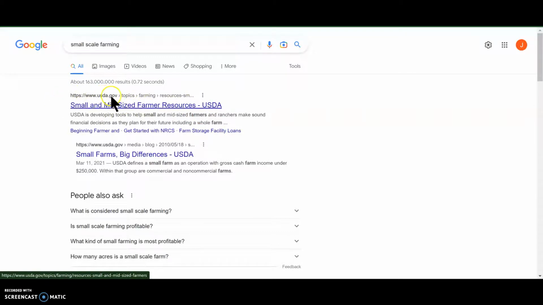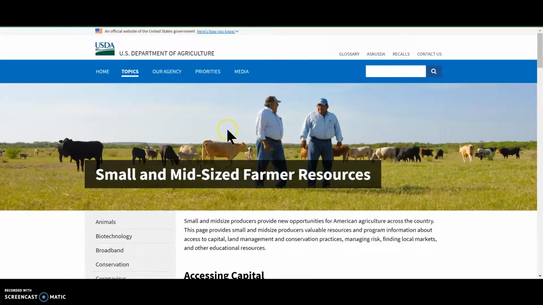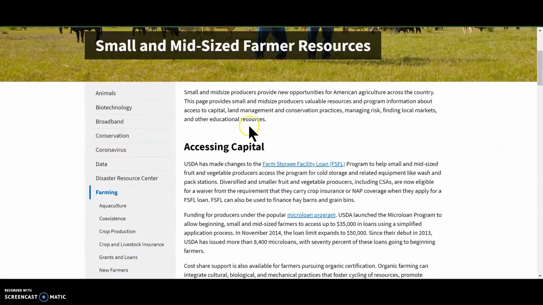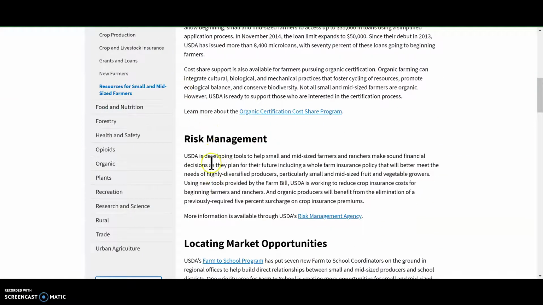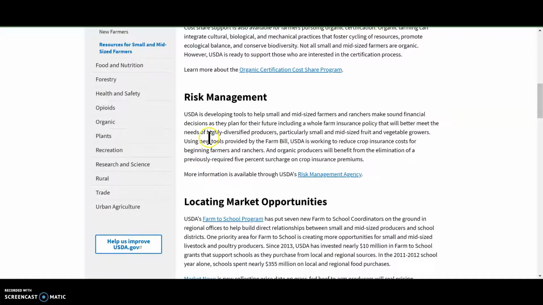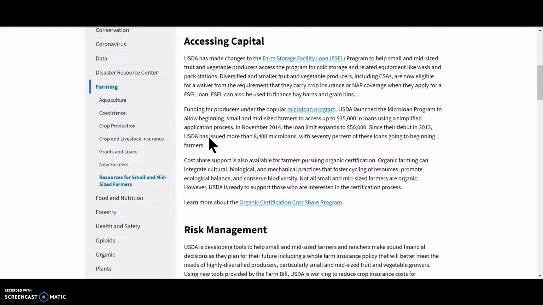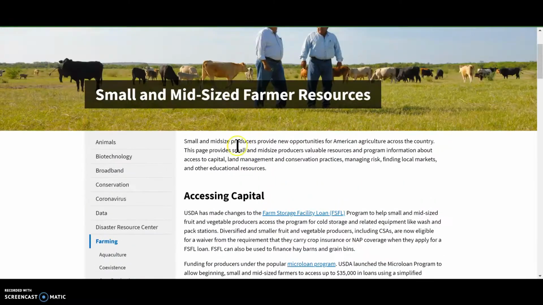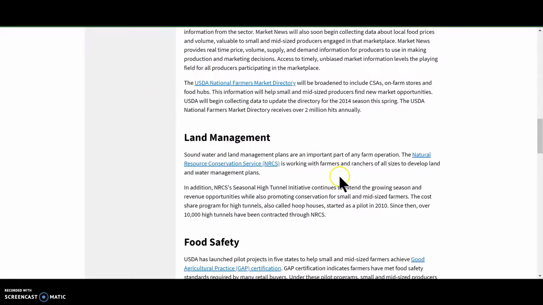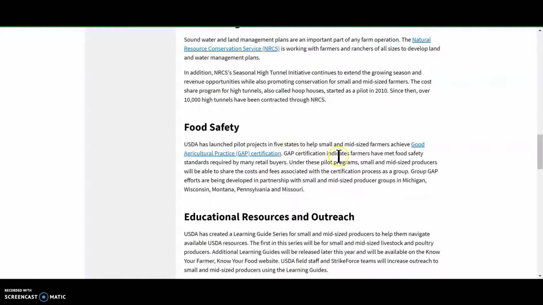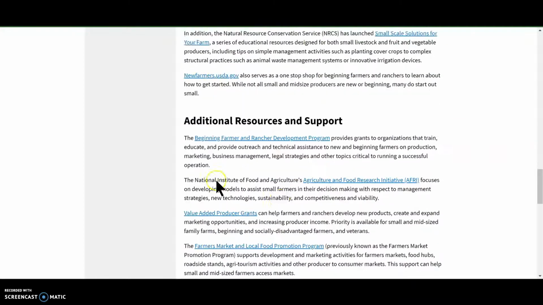That's awesome because it's a government website. So we're going to click on this and we're reading through this, right? This is talking about risk management, the microloan program. So you can click on these things and help yourself to all kinds of information about small scale farming.